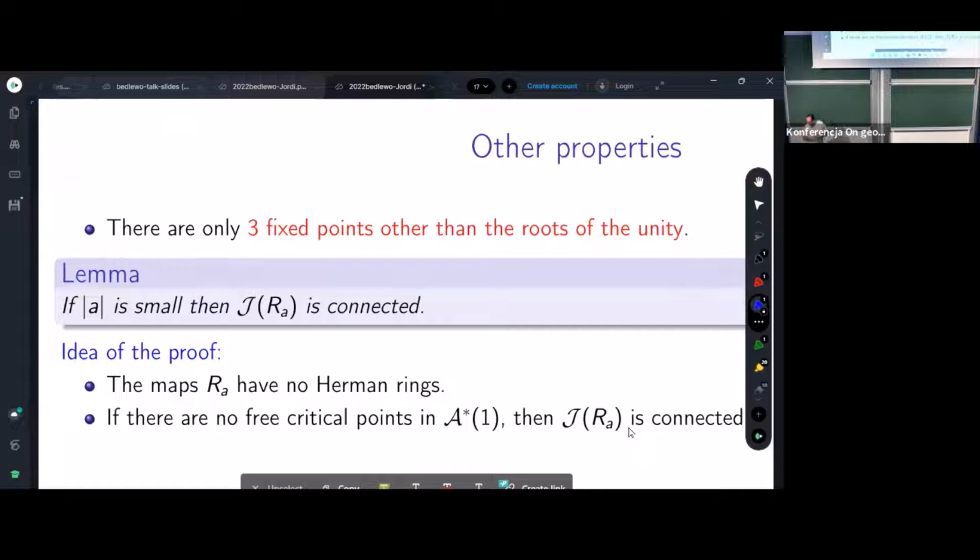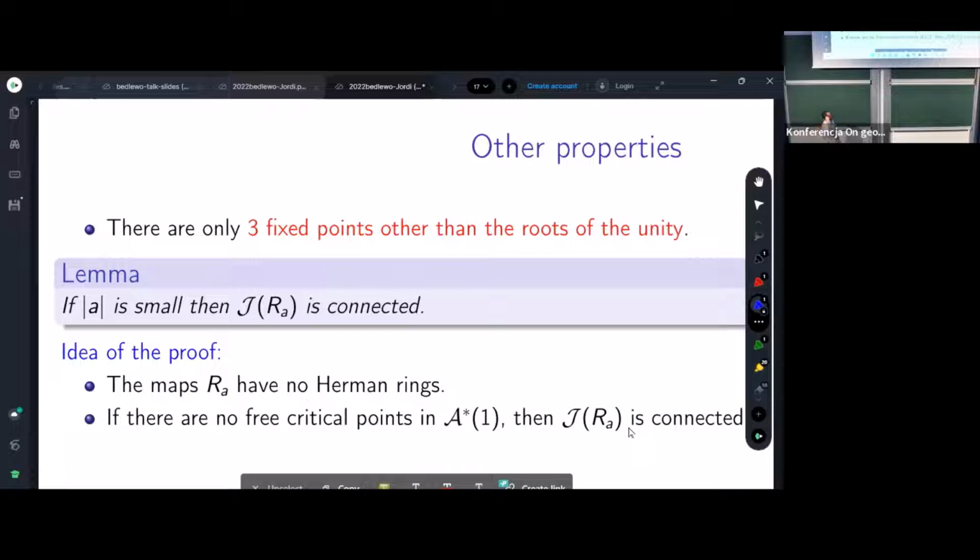If you are symmetric with respect to rotation by a third root of unity, you can always semi-conjugate by the map z cubed with another map, where essentially you collapse all free critical points. So this family is semi-conjugate to another family which essentially has only one free critical point, literally one. No symmetries there, so there is only one critical orbit. That semi-conjugate family cannot have Herman rings, so you get from there that this family cannot have Herman rings.